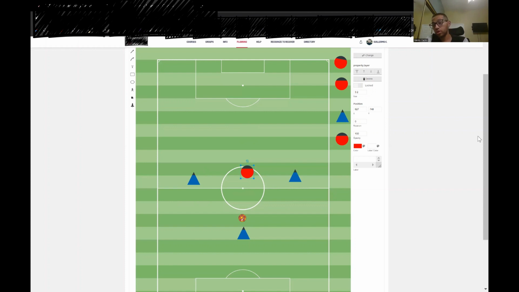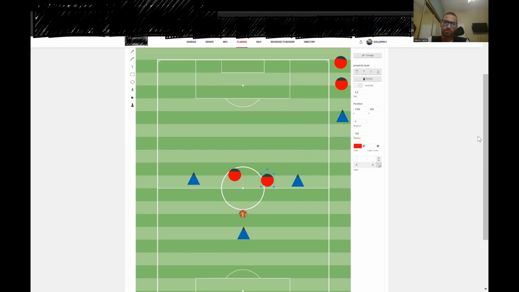We could also accomplish very similar things. This player might be able to attract his direct opponent, and then maybe he frees up that player here for this pass line. But if we put the whole picture together, is he the best playing option? Probably not.